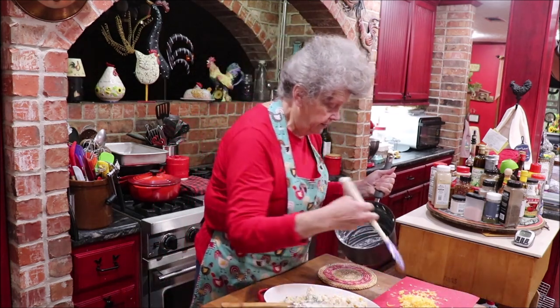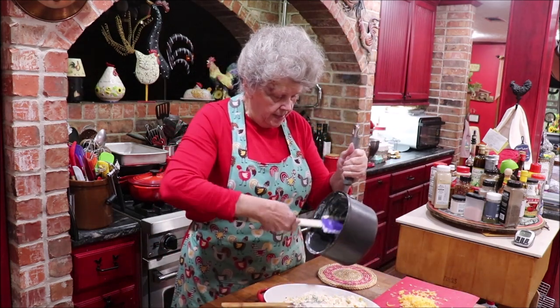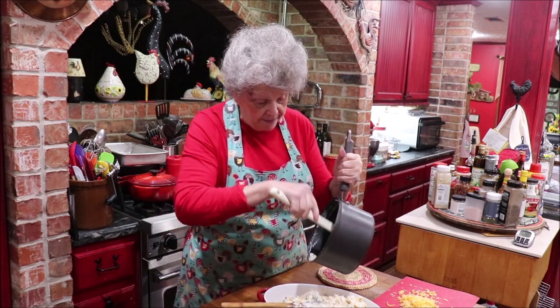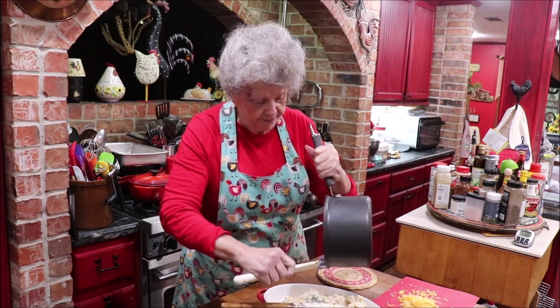I'm all about a good casserole. Well, it's actually not considered a casserole. It doesn't have any meat in it. It's a side.